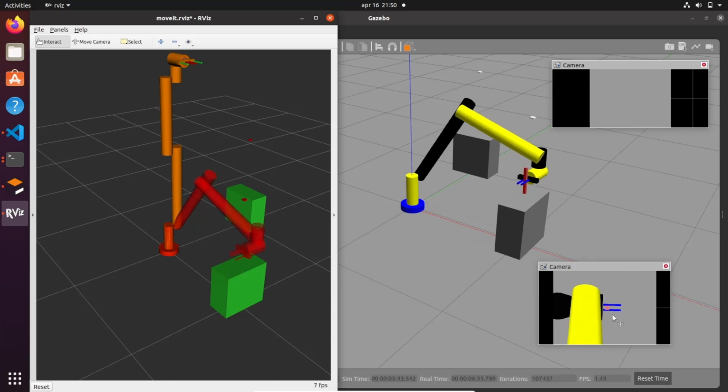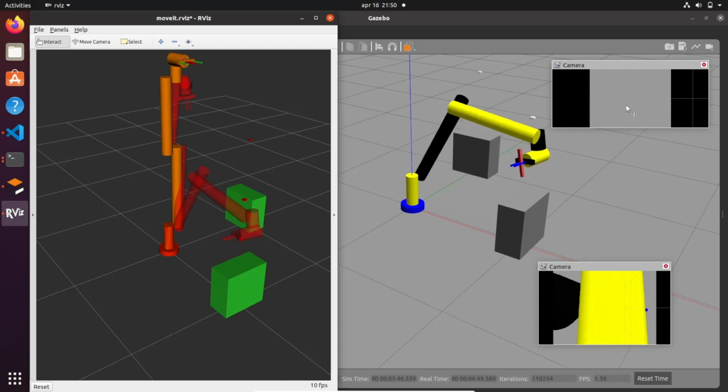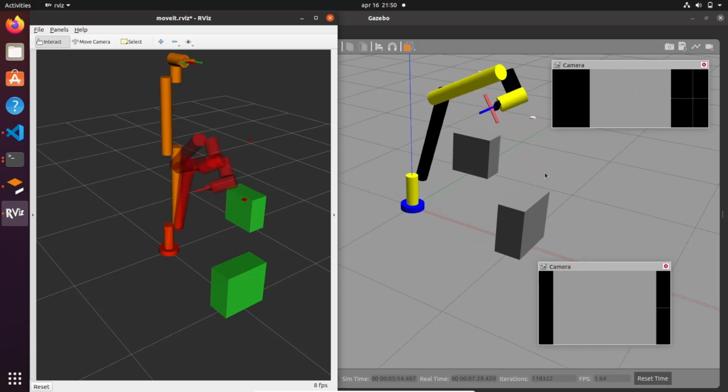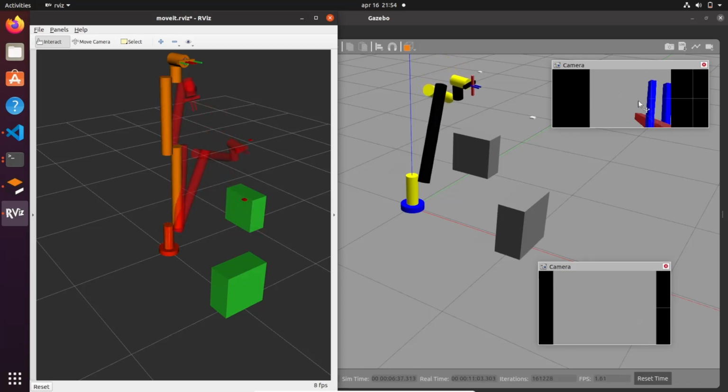And then we are going to put this object in the place position, and in a while we are going to see it here. Okay, now you can see that camera 2 is seeing what is going on in the place position.